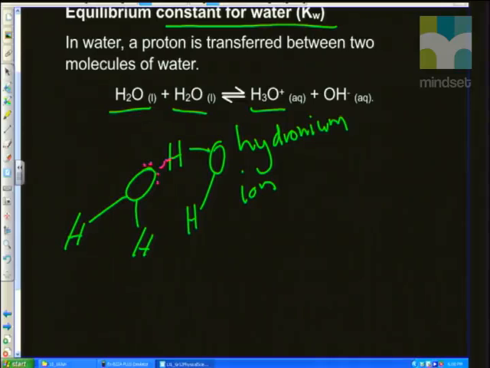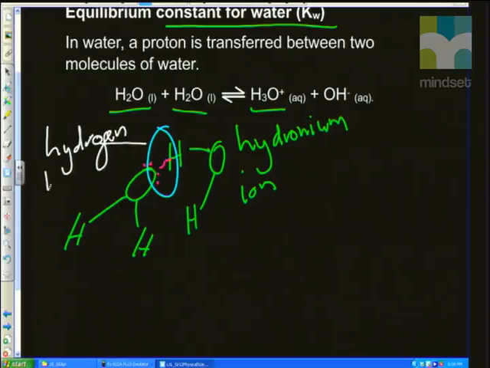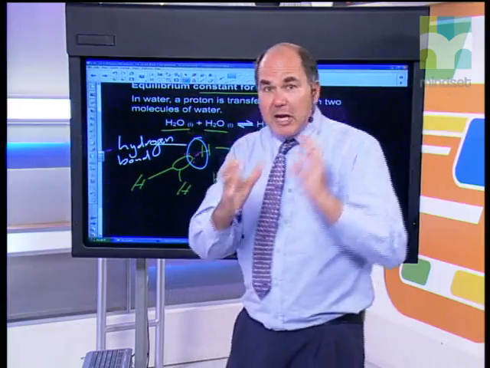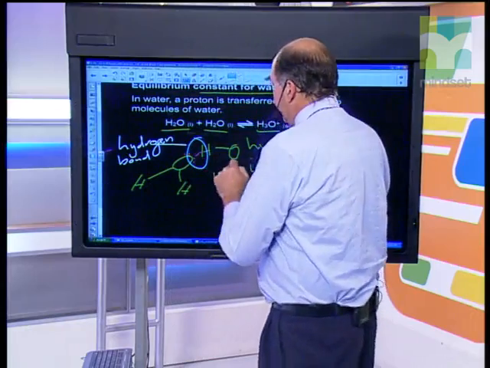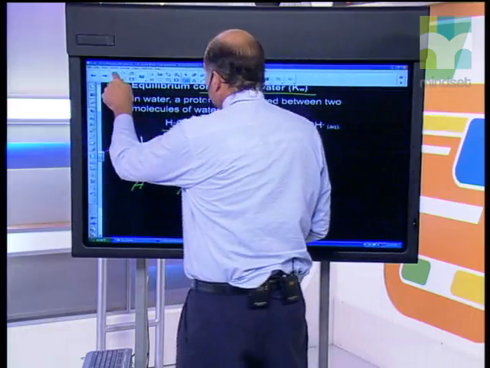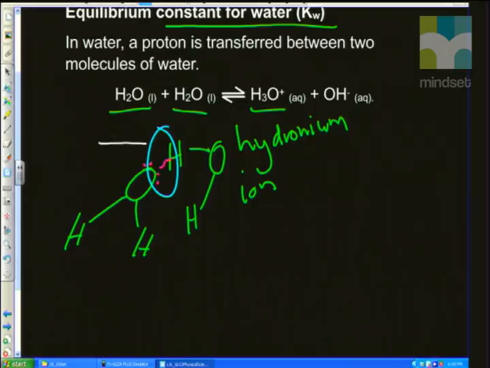Now, you should know that this is an intermolecular force called the hydrogen bond. And it happens in water all the time, hydrogen bond. It's not a true bond. It's not sharing electrons at this point. It's just an attraction. But if it gets really close, what will happen, and I just want to undo something here so that we can see what's going on. So that was the hydrogen bond.